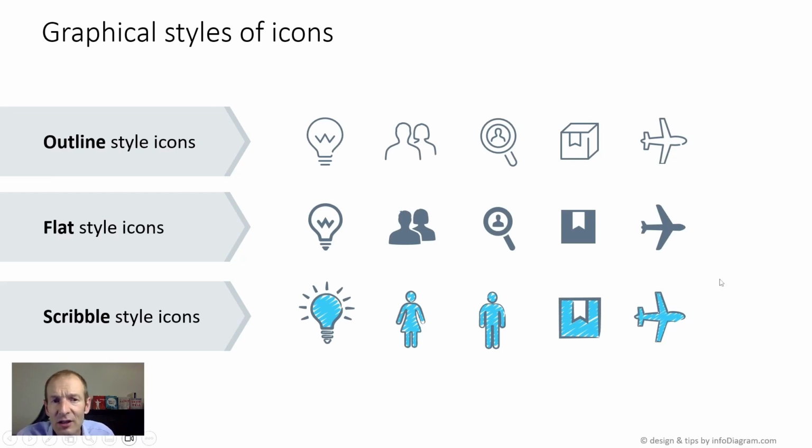One practical point is that if you really want to use icons in a very small form, for example, if you have a very dense table and you want to put the icon really small, like two or three times smaller than here, then it's better to use a flat style because they are still visible even if they are small. Outline icons or scribble icons, when you make them so small, start to merge lines together, so they're not that visible. However, they look much more elegant when they are as big as they are here.